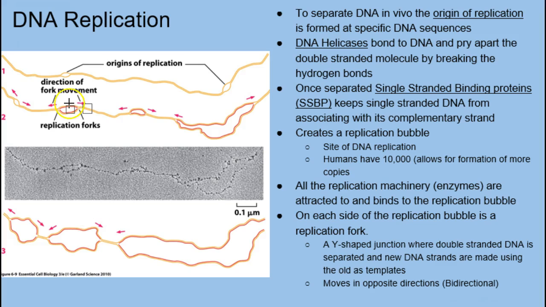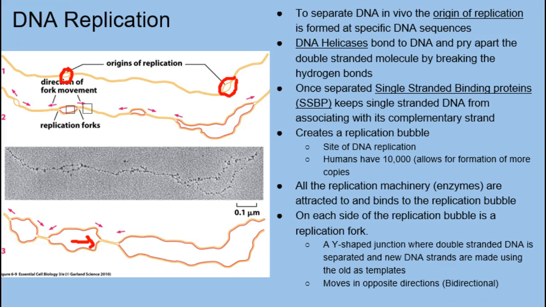So the photos to the left show different origins of replication. The first strand has two different ones, and next to the number 2, it shows what started as a small origin of replication, how they're moving bidirectionally and are increasing in size, which means that the strands are separating apart with helicase and they're being replicated. So this shows how the origins of replication and the replication forks are bidirectional.